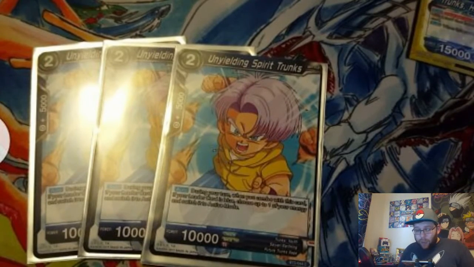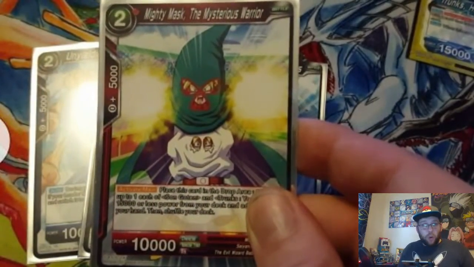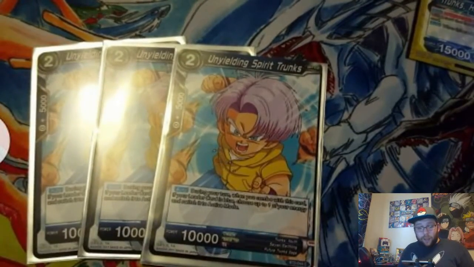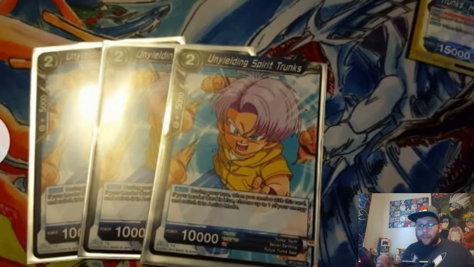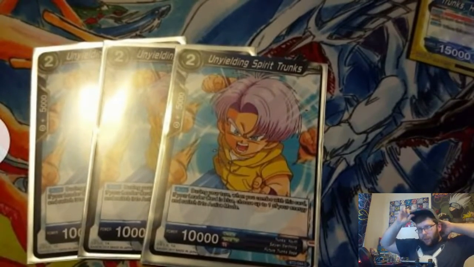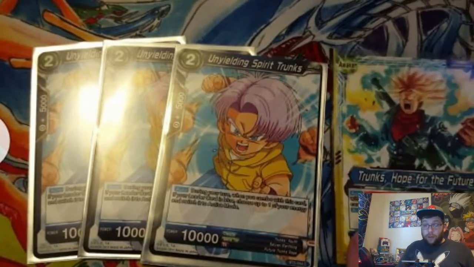So we have a couple different versions of Trunks. We're playing 3 of the Unyielding Spirit Trunks. During your turn, if you combo with this card, also this card is a 2/5000 boost, so perfect for Trunks. This card is also another 2 cost 0/5000. When you combo with this card, you choose up to 1 of your blue energies and untap it. So right there, you can untap 1 of your cards, and you get the draw for it with your leader Trunks.